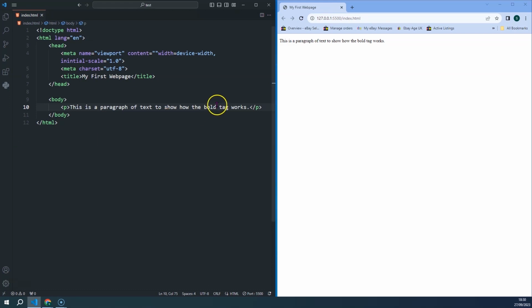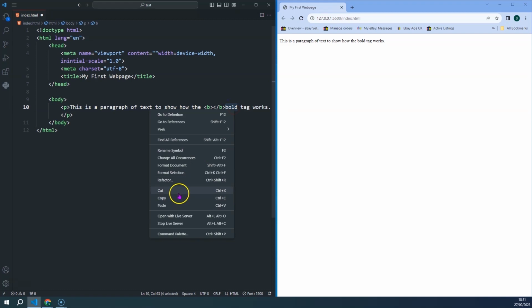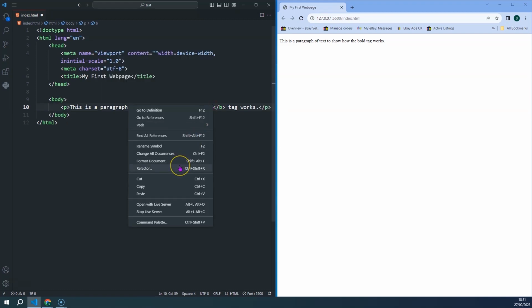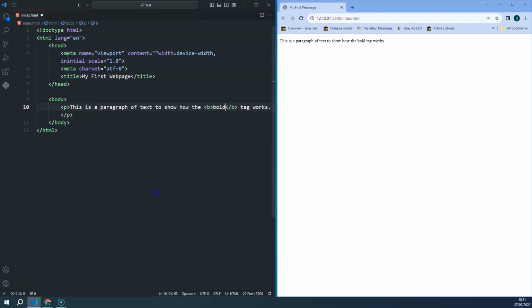So let's say the important bit of this is we want to highlight the word bold, and what you'd simply do is put the word bold within the bold tag. So let's just quickly create the closing tag. We need to move the bold and place it inside the opening and closing tag.